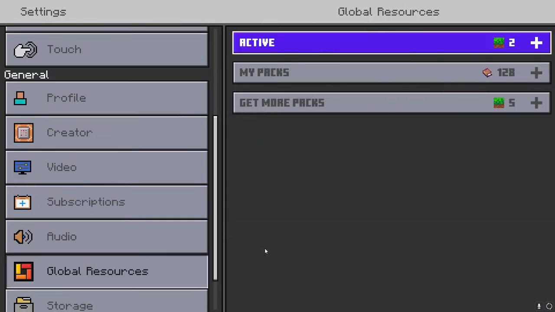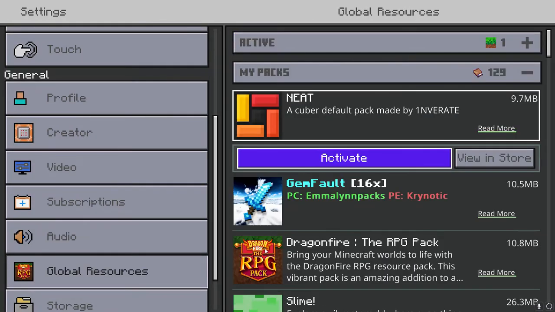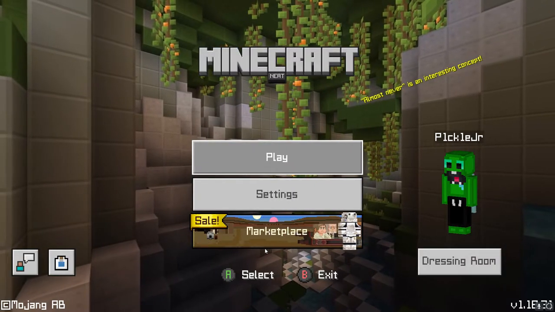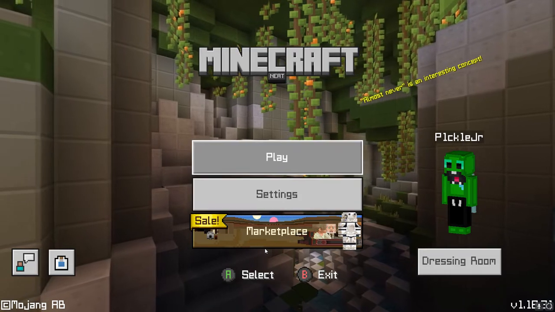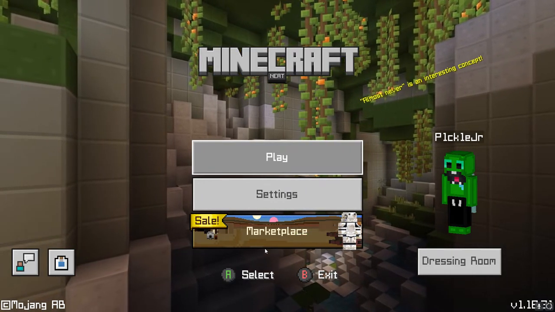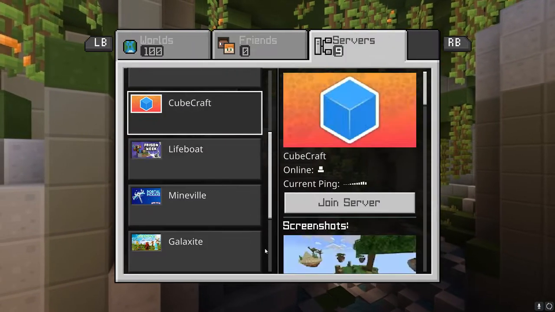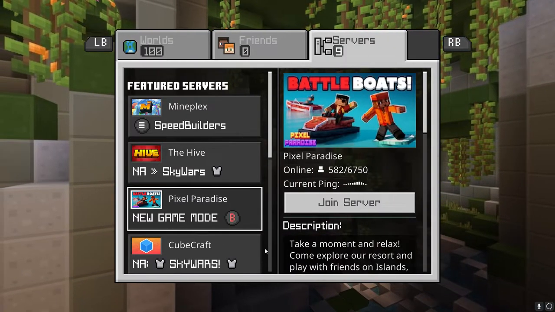N-E-A-T. Neat. And, yeah, it looks kind of a lot like Simply Cubed or Cubits. Looks more like Cubits. You can already see in the background. It also has a very good font. I really like the font in this. And also, I'm pretty sure it retextures the Alex and Steve skin.